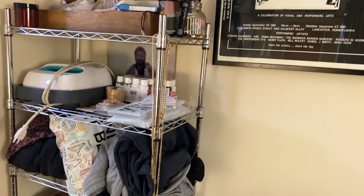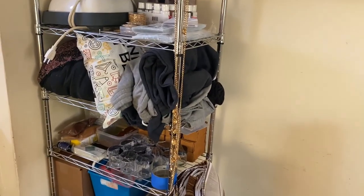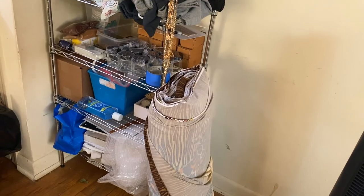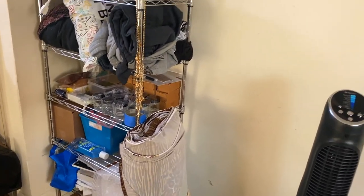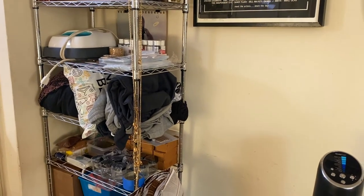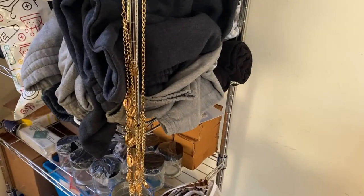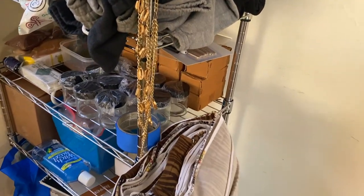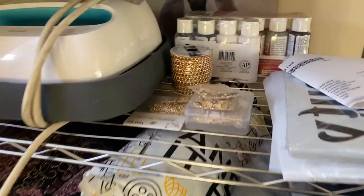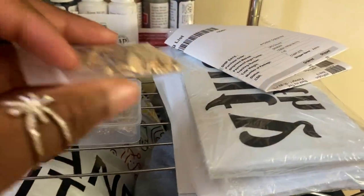Mostly this shelf is really just dedicated to packing, well, not packing, but materials for labels for the incense. I have my paper for my art prints in there, and then some of my fabric, and then supplies for the waist chains, which this is the one that's currently on my site. And then I'm working on some new concepts too, which I got these really beautiful, even though they're much smaller than I'd imagined, but I'm gonna still play with them.